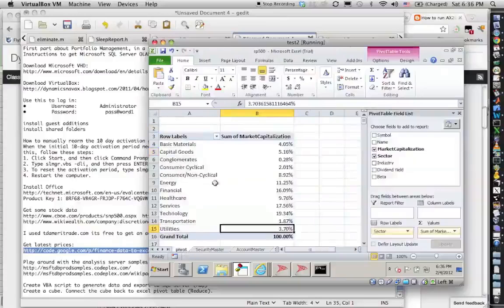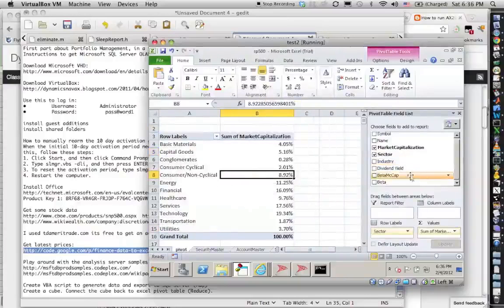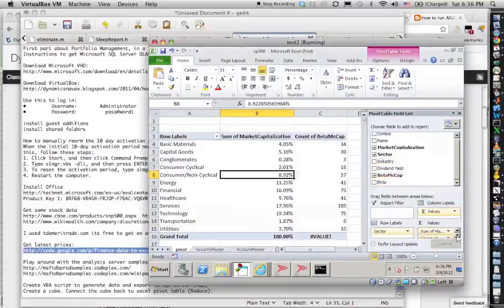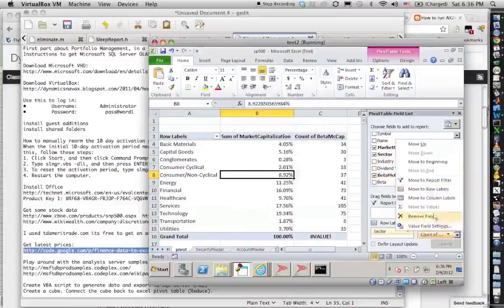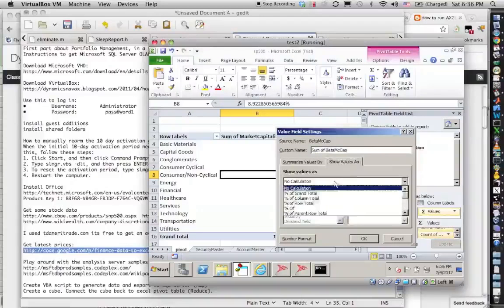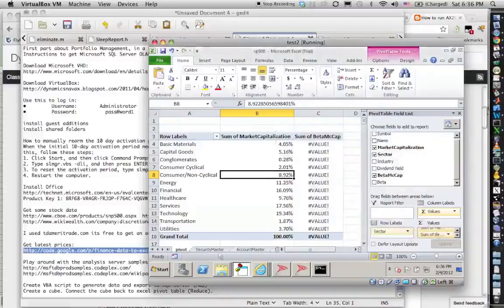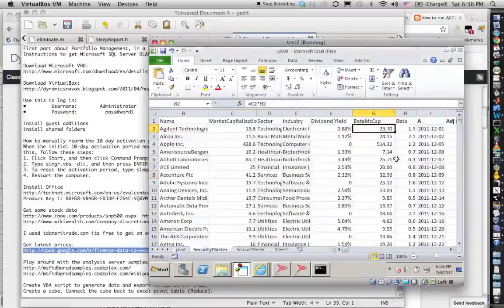So if you go back to the table and do a refresh, you see our beta market cap appeared here. You can drag it here under the values, and then we want to make it into a sum. We want to see it as a percentage of total. Okay, let's see what went wrong here.